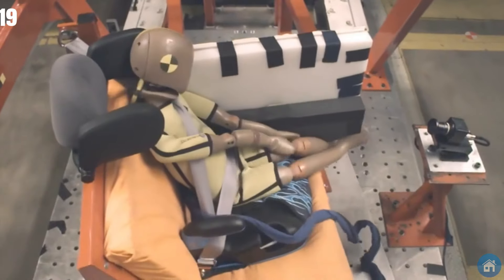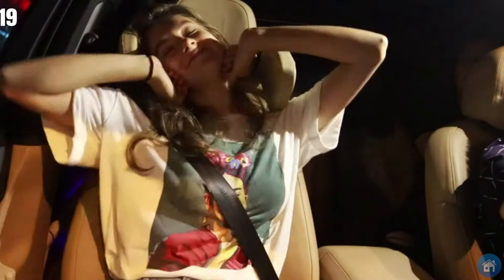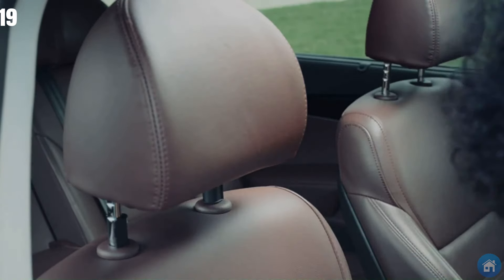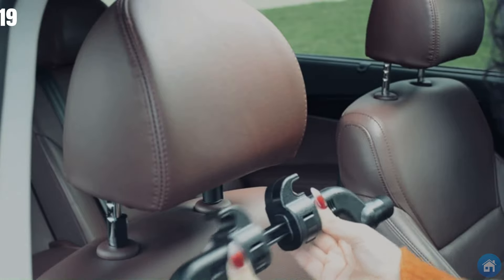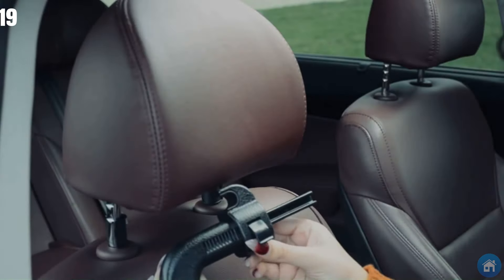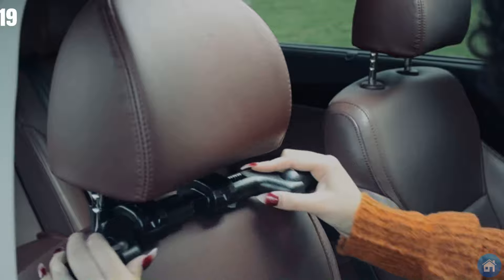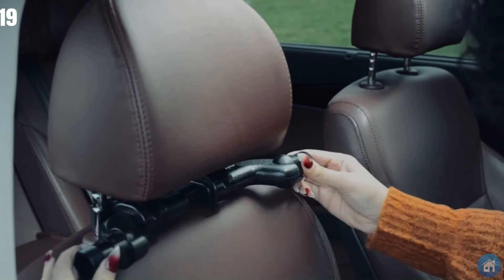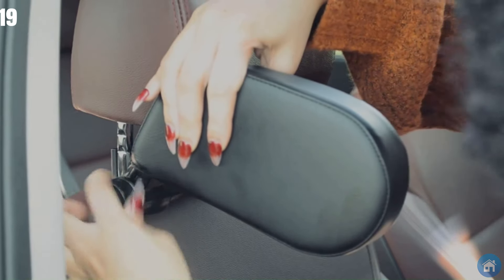Employing a unique three-stage filtration system, this device effectively removes up to 99% of pollution and dust from your car, ensuring a continuous supply of fresh and clean air. Particularly beneficial for individuals allergic to dust, pollen, and smoke, it maintains air purity consistently. It has a filter that lasts 8 to 12 months, and the LED indicator will signal you when it's time to replace it, whether positioned on the back of seats or between front seats. Activating it is as simple as pushing the start button.